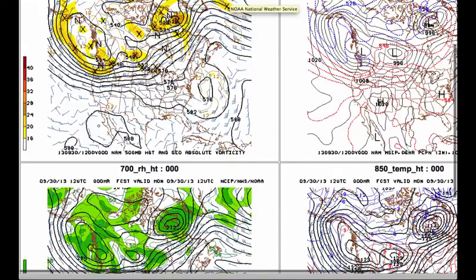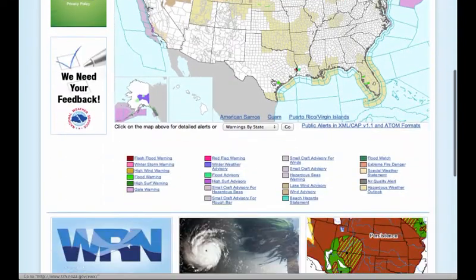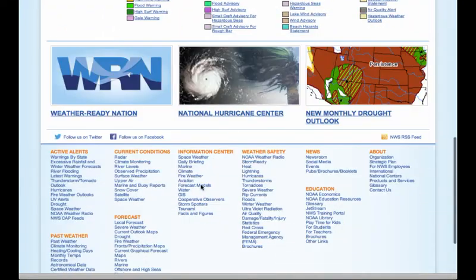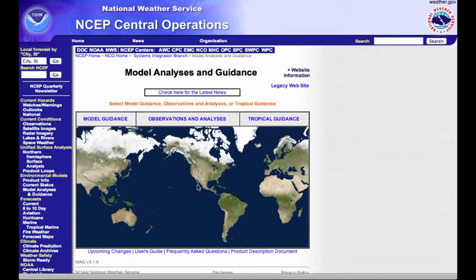So how do I know it's right? Well, first thing you could do is go back to the National Weather Service once again, go to forecast models again, and I'm going through this so that way you know you can find it yourself. This isn't some mystic crystal ball that only meteorologists can find. This can be found anywhere.